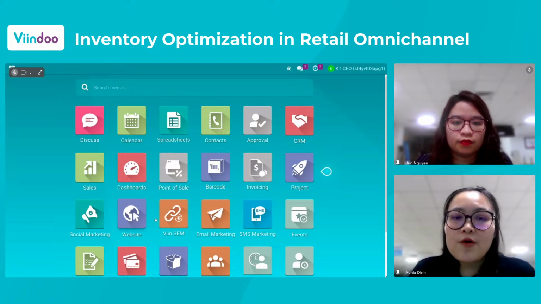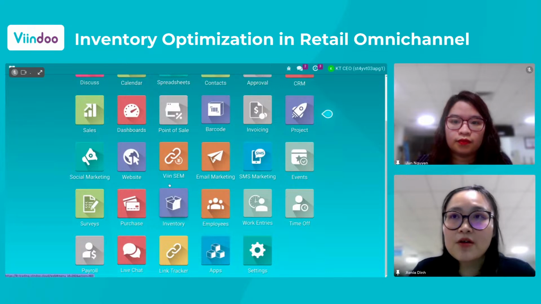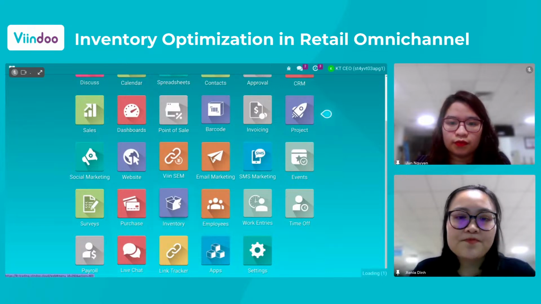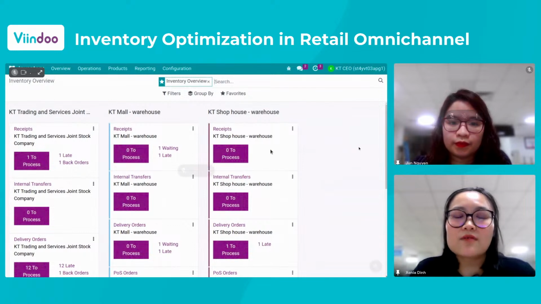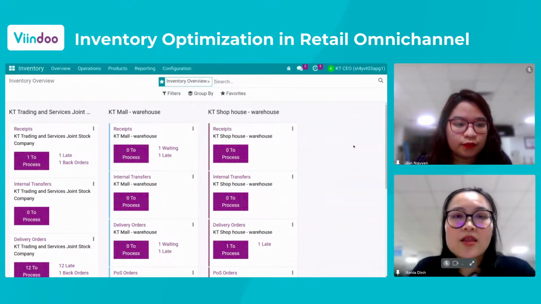So for the inventory, let's have a look at what we do. At first glance, when the KT team accesses the inventory app, they have a very clear view of what is happening in their warehouses.